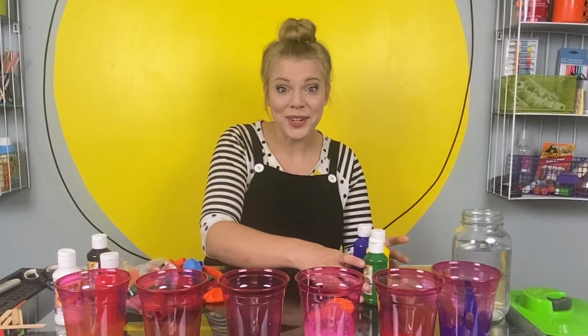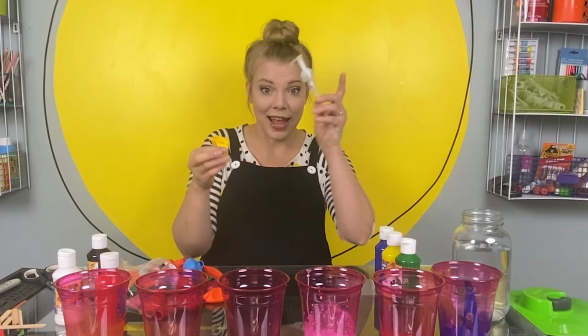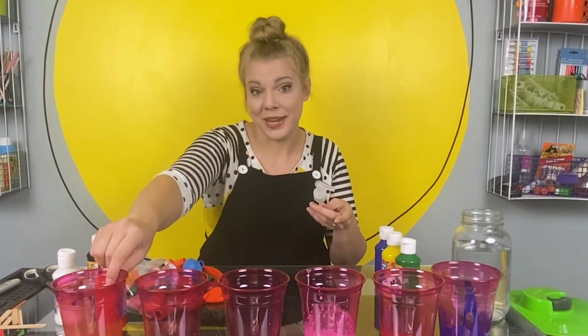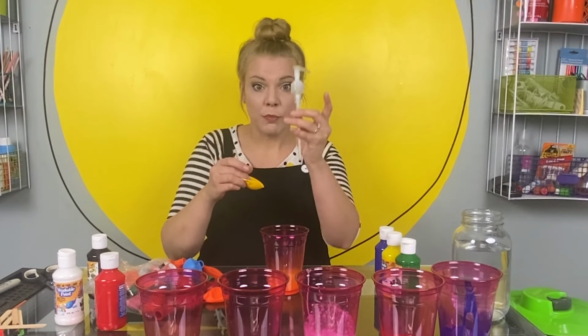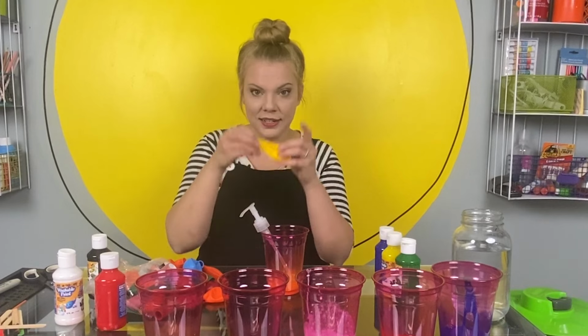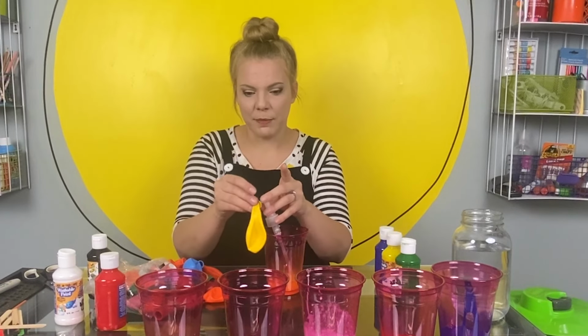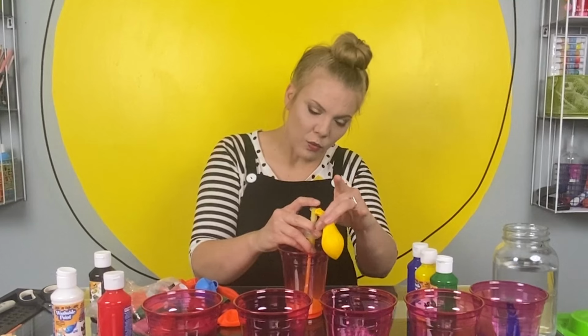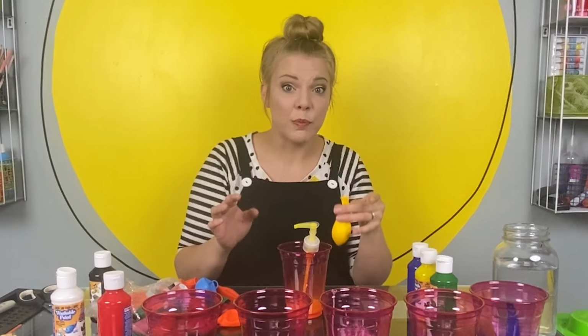Now that the paint is watered down a little bit, take your balloon and your pump and pick your first color. Let's put yellow and yellow. Makes sense to me. Put your pump in the paint, put your balloon on the end of the pump, and pump. Once there's some paint, you're gonna blow up your balloon.